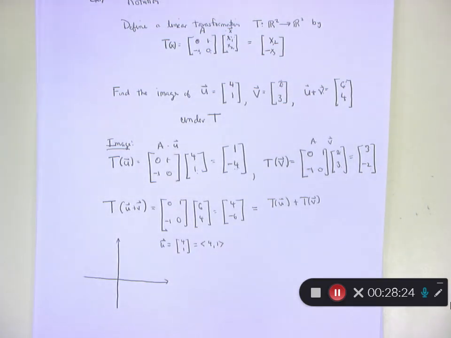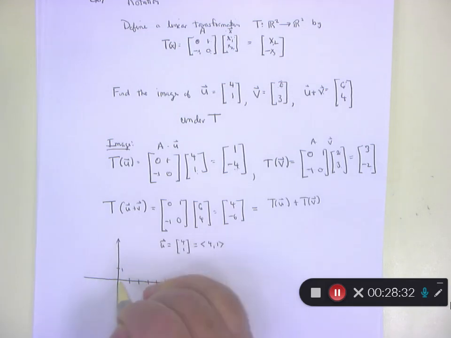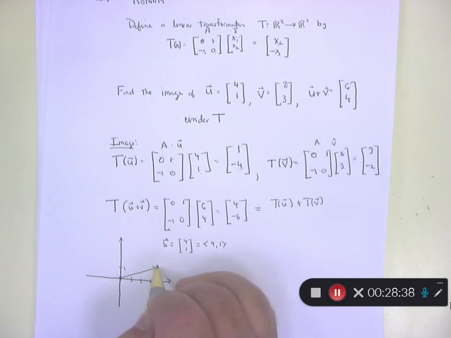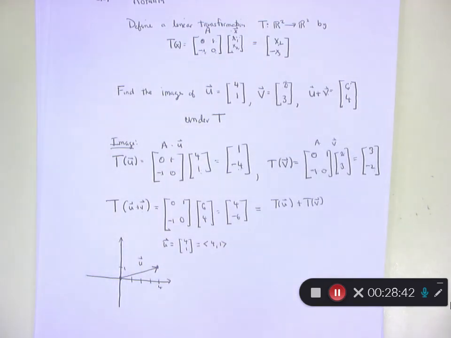So, let's plot that, graph it. (4, 1): 1, 2, 3, 4, 1. Start at the origin, and (4, 1) is here. You start at the origin and then you project out to that point. This is vector u. This is how you would draw vector u. We start at the origin, and you can look at these vectors as components, x, y, or u, v, whatever you want to call them.